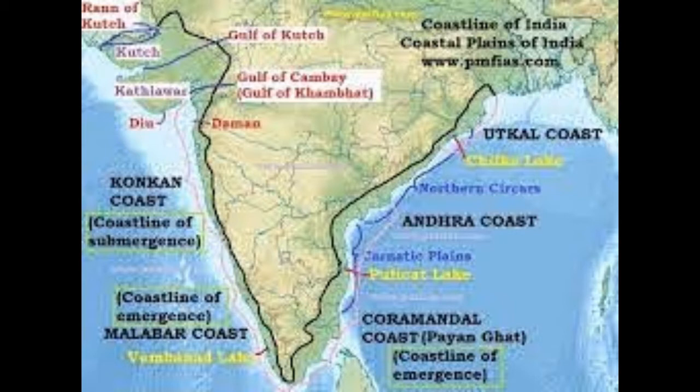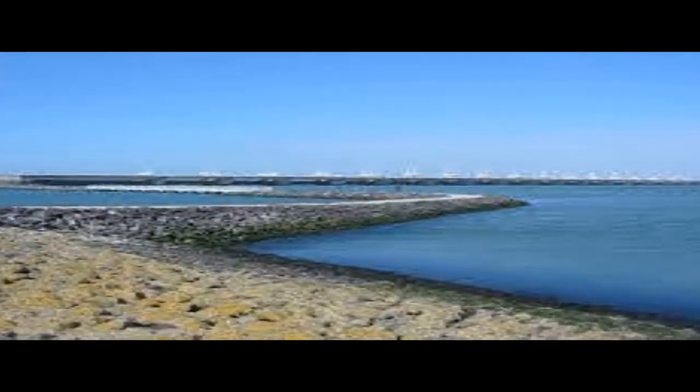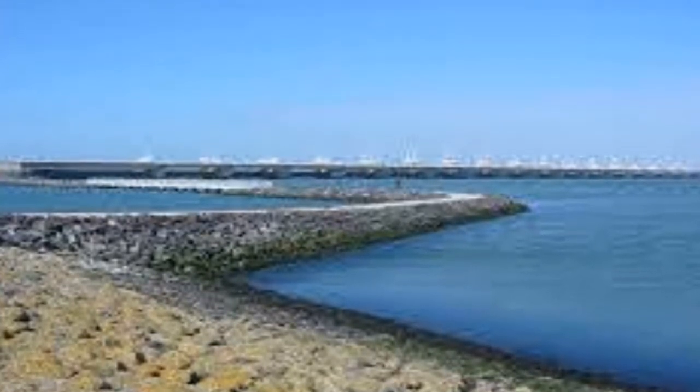Look at the map again carefully. Which side of Peninsular India do you find these plains? Both sides. You can see them just like strips. West and east: on the west side of the Peninsular Plateau and on the east side of the Peninsular Plateau you can find them. Look at the map again carefully. So we were discussing the plains. Which plains? Coastal plains.